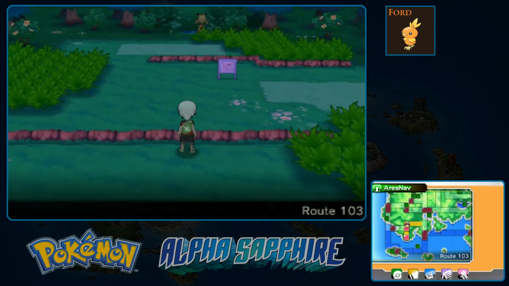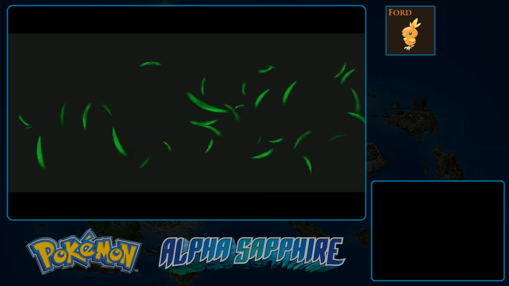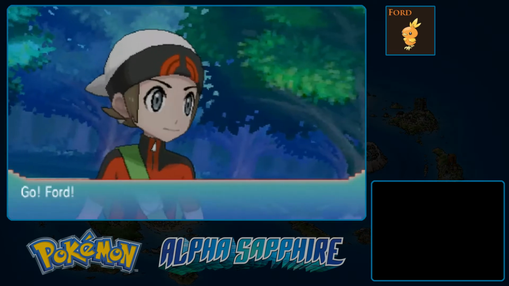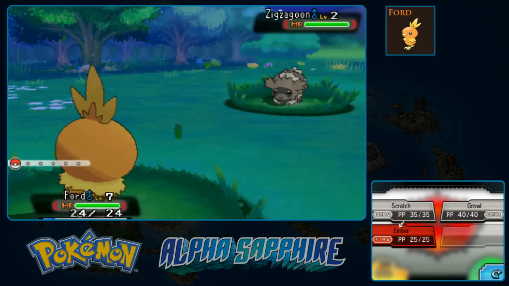Alright, so let's see what's going on up here, Route 103. I'm sure there's some more wild Pokemon. Let's see if there's anything different than Zigzagoon, Wurmple, and Poochyena. Nope, another Zigzagoon. There might be like one or two more Pokemon in this area, but probably not too different.